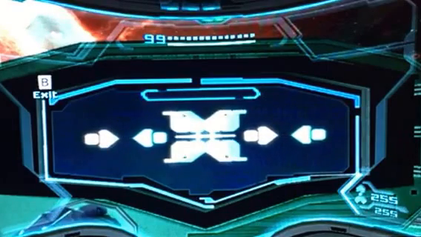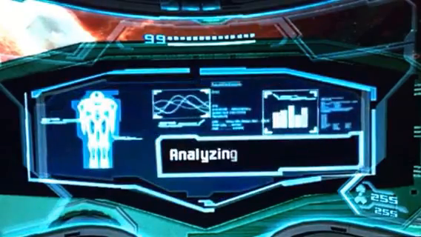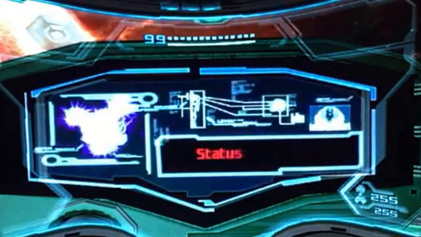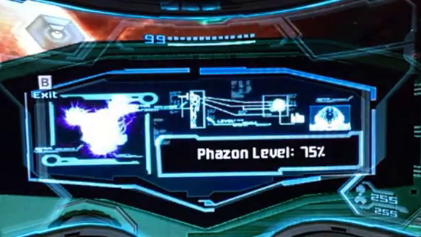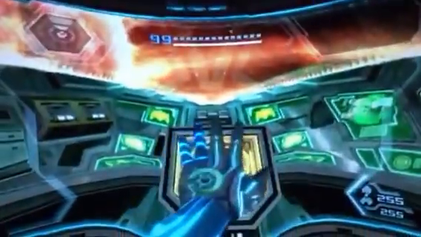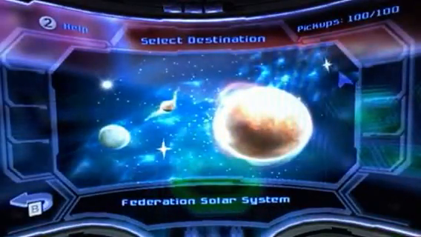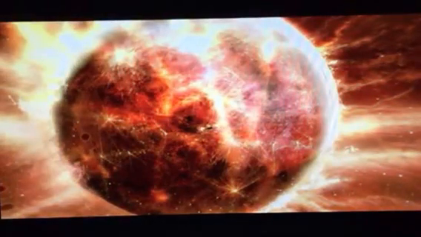Come on. Okay. Analyzing biohazard scan. And she's corrupted still. 75%. Yeah. Not cool. But the only way to do it is to destroy planet phase and destroy Dark Samus for good. And we're gonna do that at the end of the game, hopefully the next video.